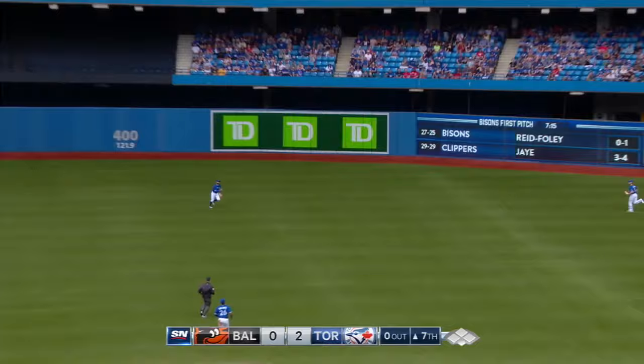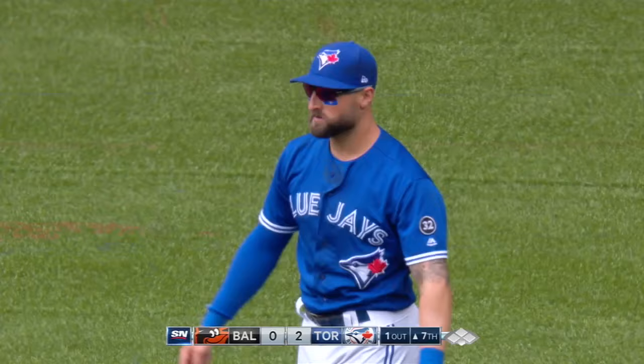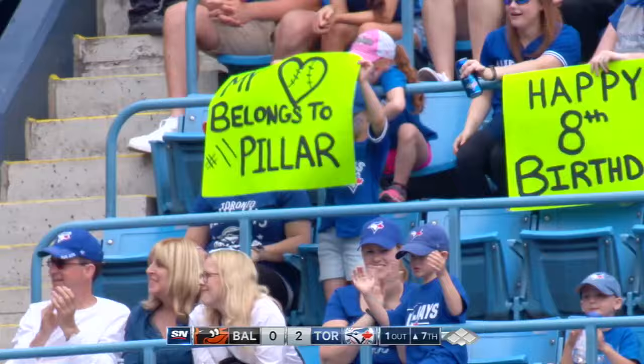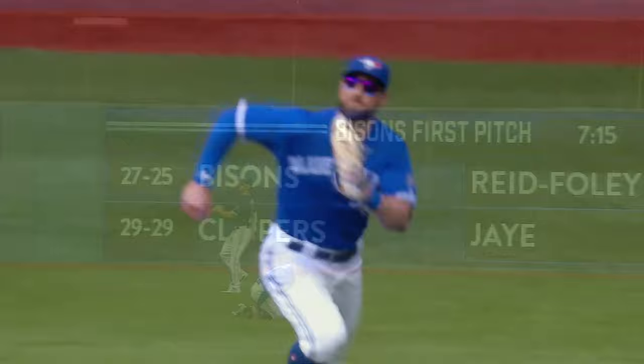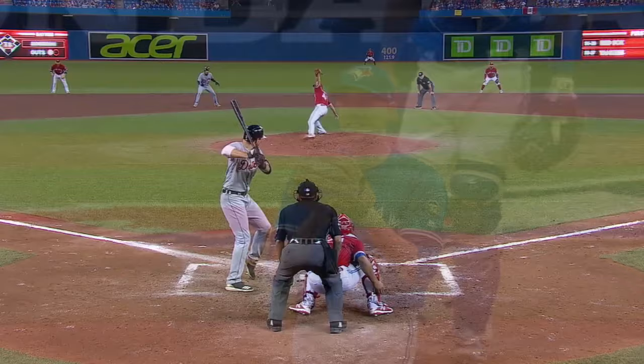That's how long it's been since Aaron has gone back to back with wins. This is trouble into center field — Pilar comes and makes that terrific catch. Well, the defense has been outstanding all afternoon in support of Aaron Sanchez. Kevin Pilar left his feet, makes a nice catch — first out of the inning. I've got a few stars on my scorebook today because of the defense. How about the determination from Pilar? This ball is slicing away from him in center field but he never gives up. He takes away a hit from Trumbo to the delight of his starter. Kevin Pilar says, not again, not in my house.